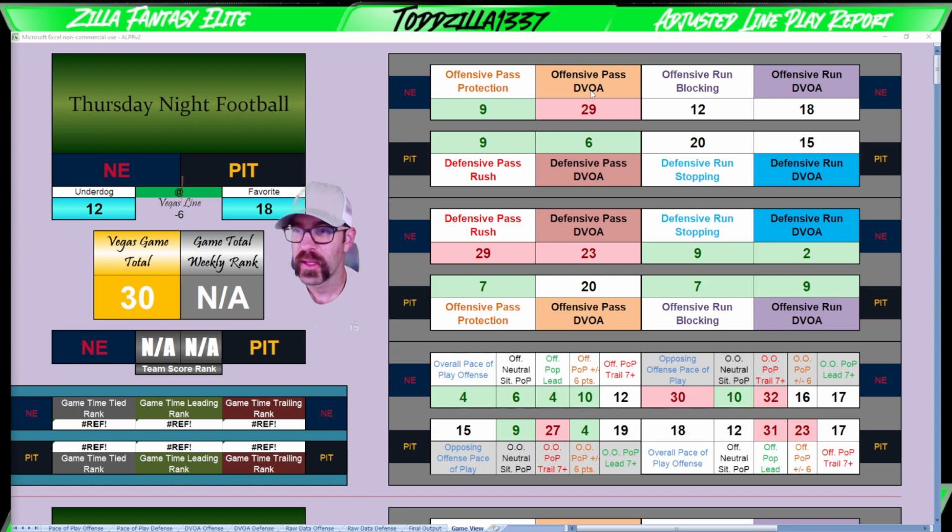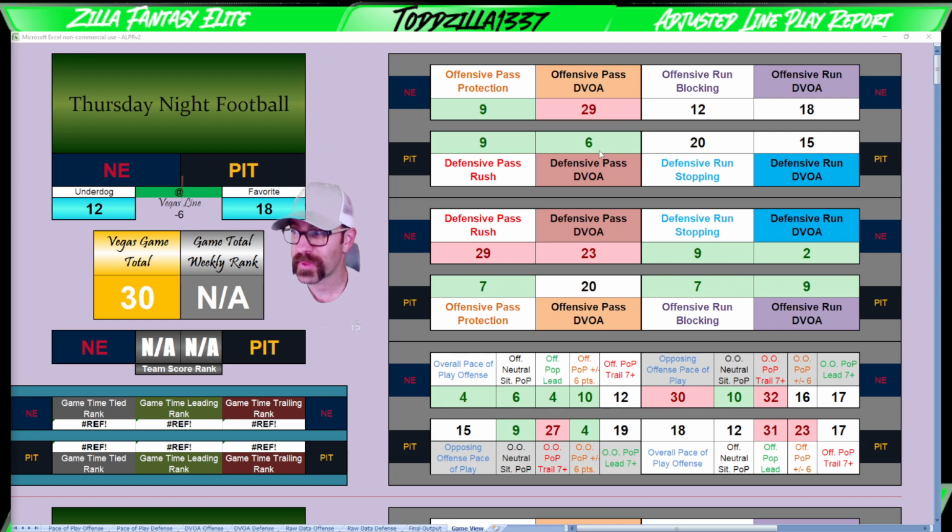So when we get to run, keep in mind that's the exact same kind of concept, but just taking the pass game and switching it to the run game. So New England is 29th. They're kind of historically terrible, or they've been really bad compared to historical averages for the typical outcomes when passing. So really what this tells me is New England's been struggling to move the ball on offense via the pass game. Doesn't really matter what defense they're facing. They're one of the worst offensive units in that regard.